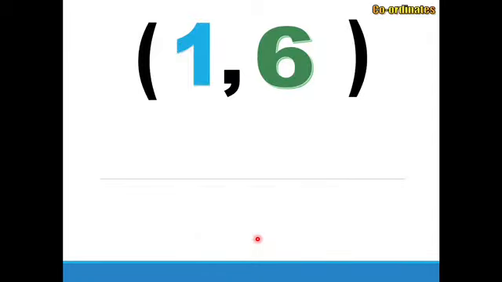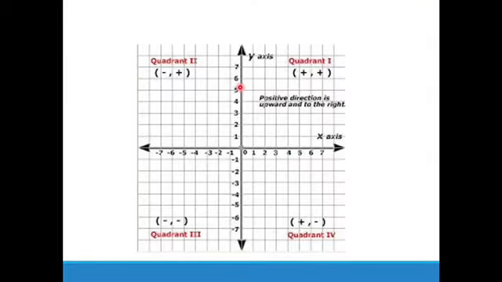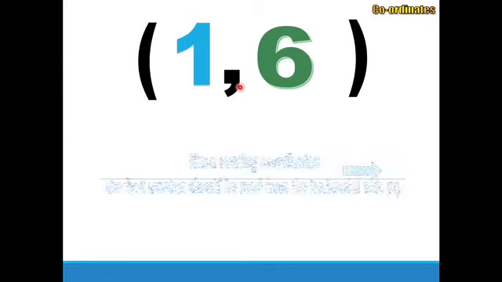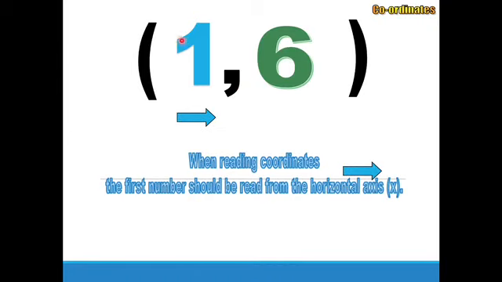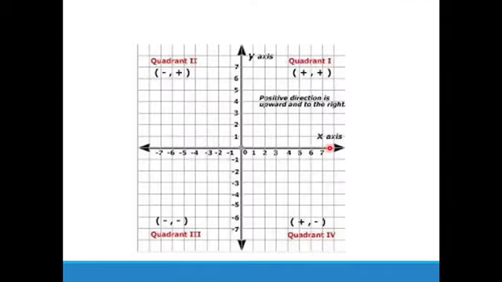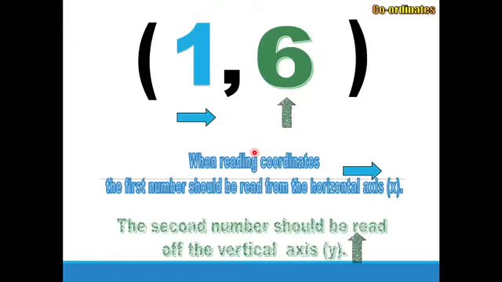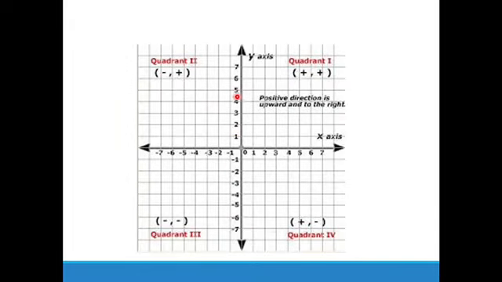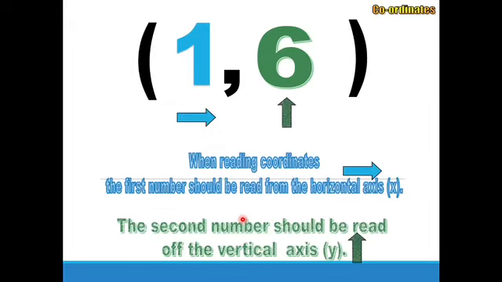Alright, let's learn to read coordinates. So on our screen is coordinates, alright? And now we need to plot it on a Cartesian plane like so. Firstly, our first coordinate, which is 1, is our x coordinate, and it's read on the horizontal axis. So it is read on this line over here. It's our x-axis. Alright, then we have 6, which is our y-axis. So it's our vertical line. So it is this line over here. Okay, but the explanations over here on the screen tell you exactly.